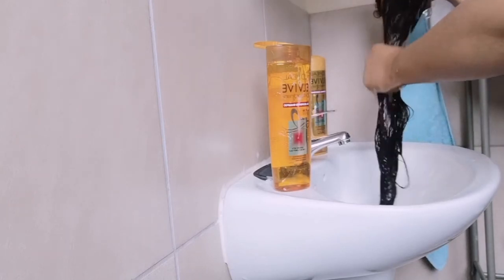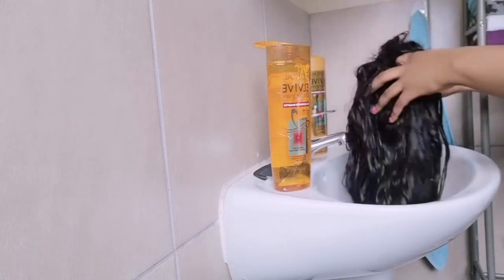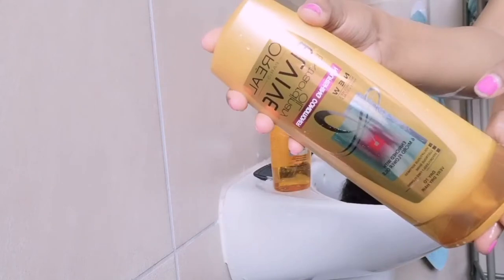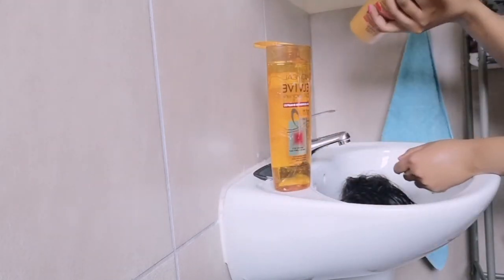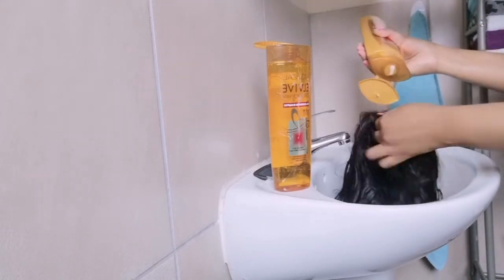I'm going to squeeze out all the excess water before I add the hair conditioner. For the hair conditioner, I am going to use the L'Oreal Aviv hair conditioner. I just had to smell it. It smells so good.